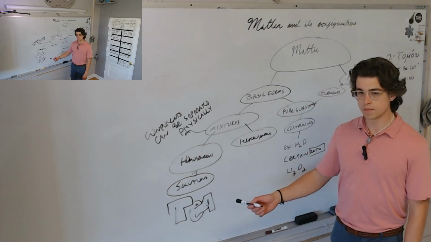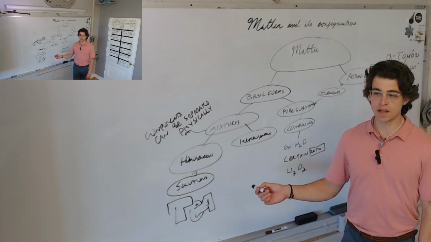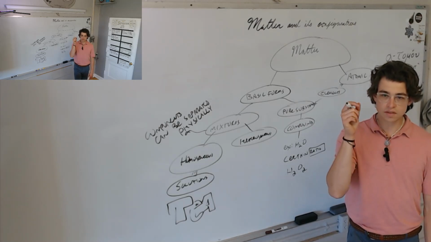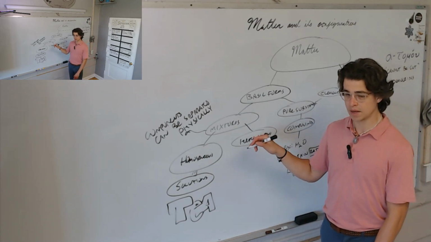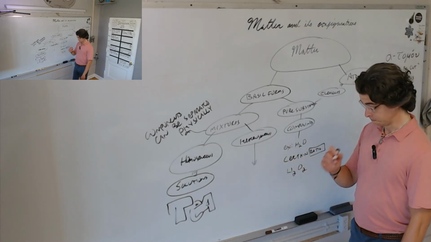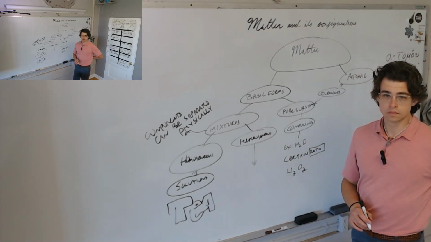Now, what if the tea was made with loose leaf, for instance, if it's got actual leaves in it? That's now a heterogeneous mixture. Could I go through and pick out the leaves? Yeah, I can see them separately. I can pick them out. So let's get a better example of a heterogeneous mixture, though. Oil and water.